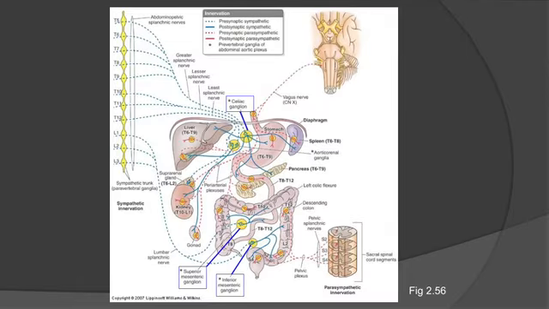This is another view. You can see on the right side of this image the vagus nerve for parasympathetic arising off the brainstem, going to all the different structures of the foregut and midgut, and then the parasympathetic innervation from S2, 3, and 4 coming off of the spinal cord and going to the hindgut structures. And then you can see this on the left side of the image, all the sympathetic fibers going to either celiac, superior mesenteric, or inferior mesenteric ganglia.